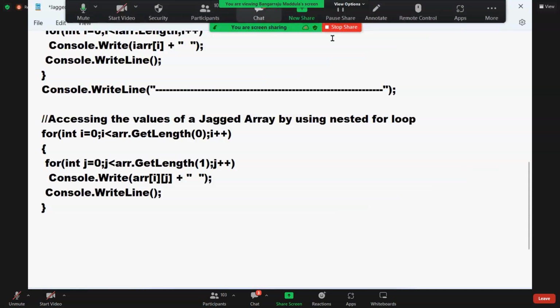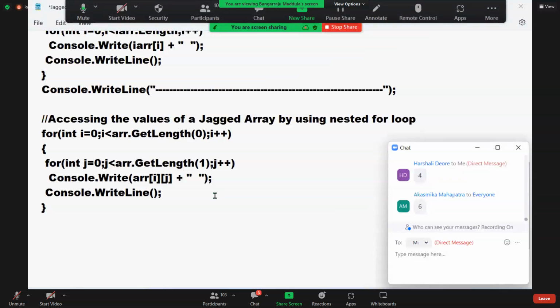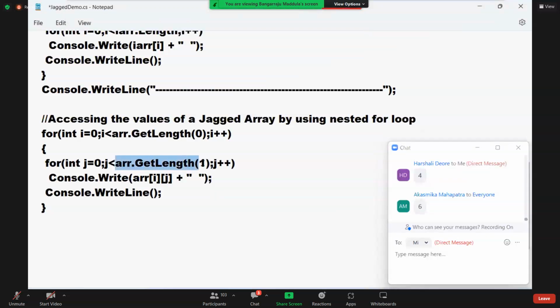So the number of columns is a big conflict. This will give you an error because the column size is varying. Then what should I do? Okay, this cannot be used here. Then what to write? First answer my question. When you're referring to the first row, how many times should the inner loop run? 5 times here, 5 columns. So the inner loop should be j less than 5, correct?